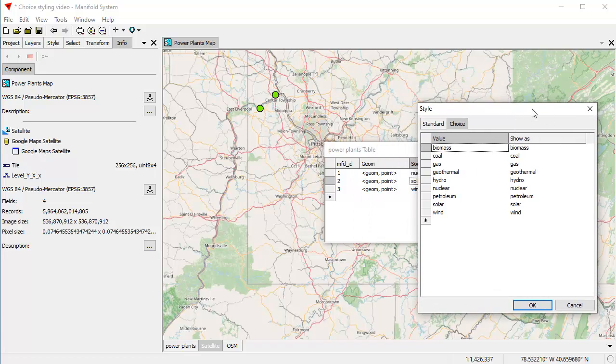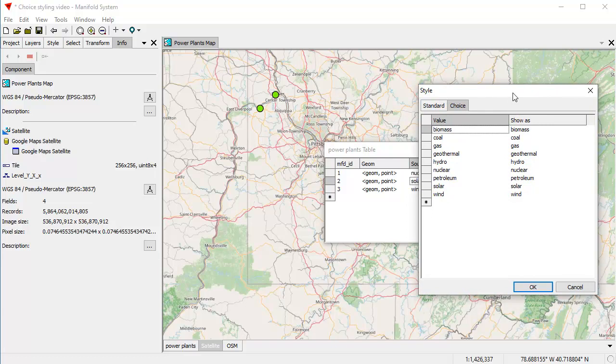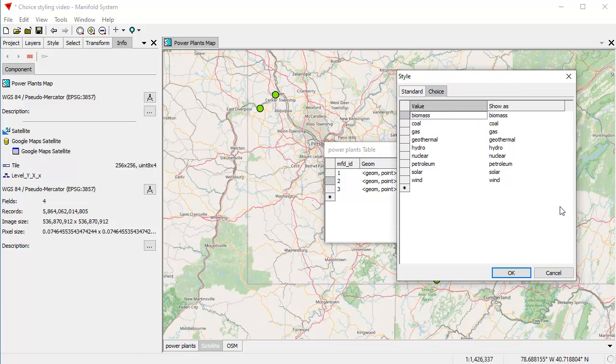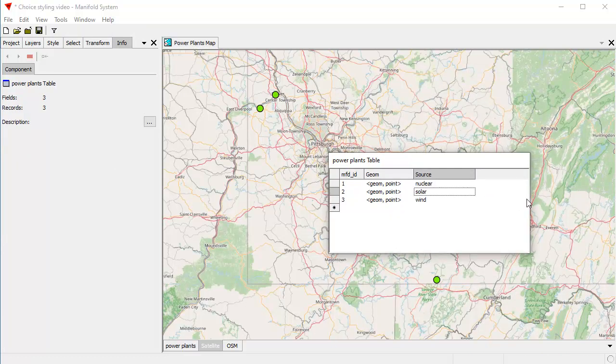Now, in the next video, we're going to learn how to use the style dialog to do what are aliases. So if you have something like a number here, that's some sort of cryptic number, here you can put a text description. Here's the number of the value, and then show as a text description. That's the second use of the choice dialog, which is to show the contents of a field in a more understandable form. But for right now, what we've done is we've just shown how to use the choice styling to set up a pre-built list of choices that you can just pick from when you're entering fields and editing them, whether it's in the info pane or whether it's in a table or whatever.